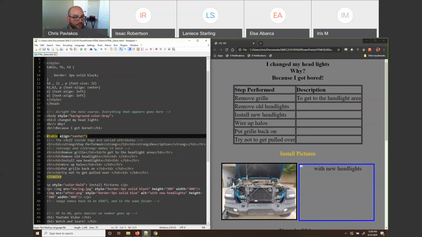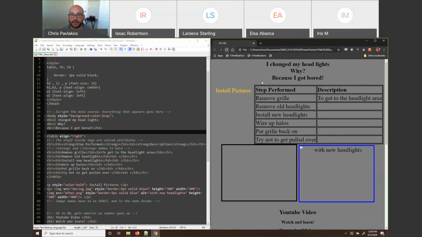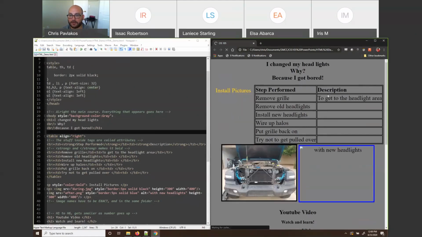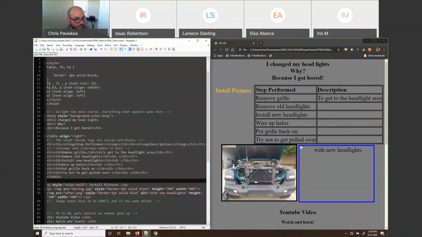Then we have an attribute saying to align the whole table center. Let's change that and instead say align right. I'll save that and reload the web page, and now the table is aligned to the right. And an extra break in here just to make things nice.